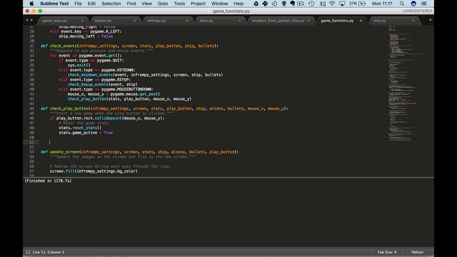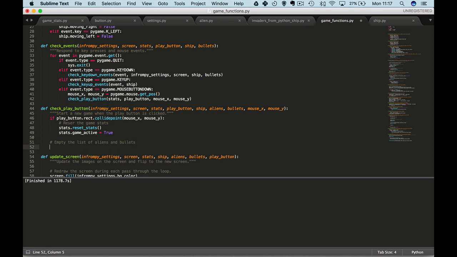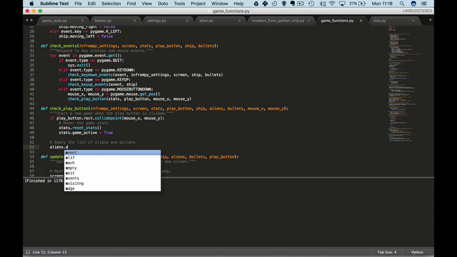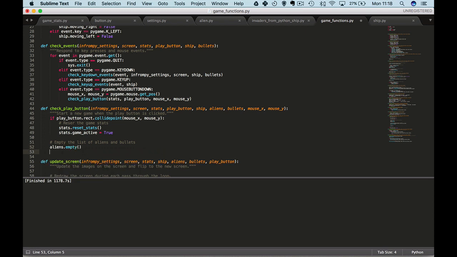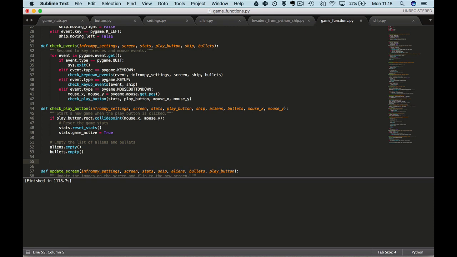Now, what's next? Well, then what we want to do is we want to empty the list of aliens and bullets. There we go. And how do we do that? Well, we say aliens.empty brackets, bullets.empty brackets. Next, what we want to do, we want to create a new fleet and center the ship.